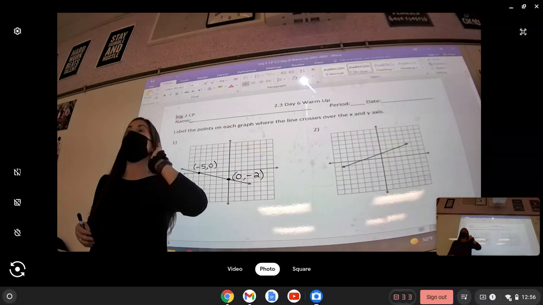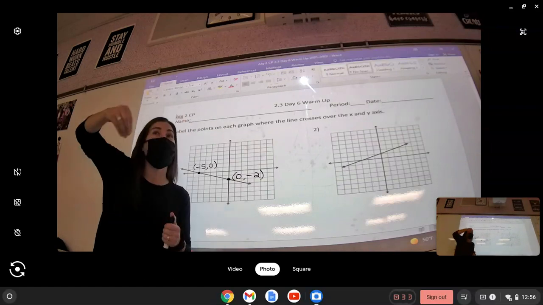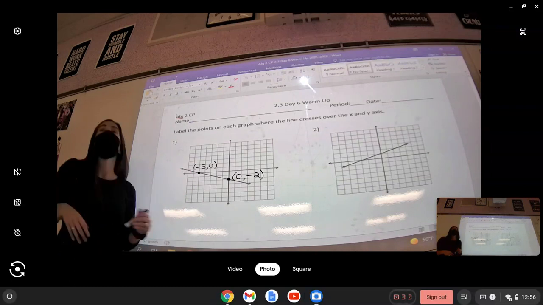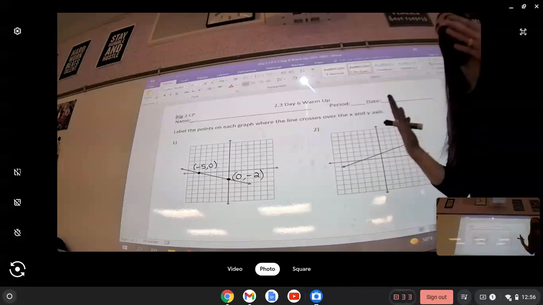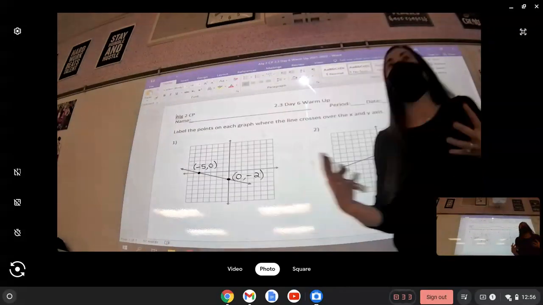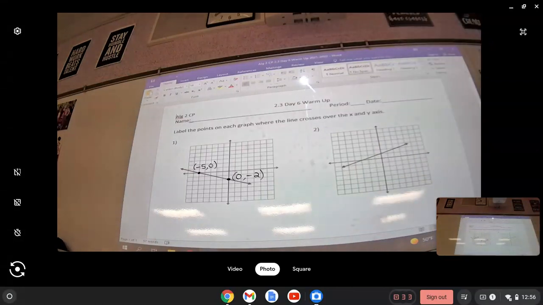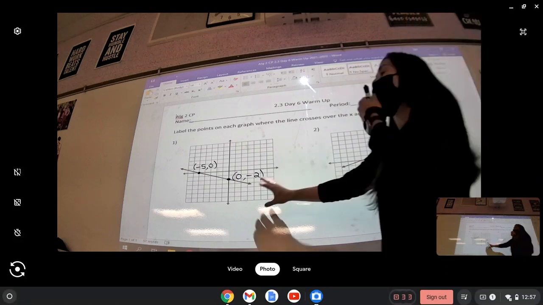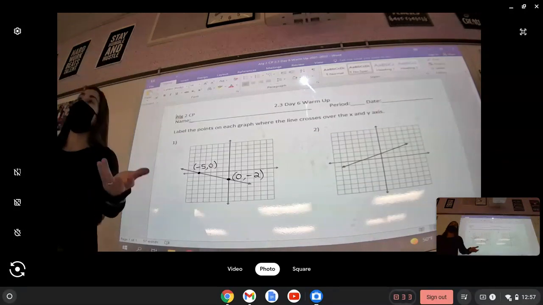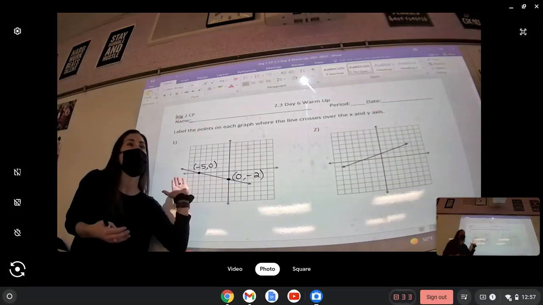So if anybody plans on going on to pre-calc next year and the second half of Algebra 2, you're going to notice that, man, we talk about that x-intercept a lot. So we do. It's an important point. So when you graph a line, all you need to know are 2 points, and you can connect them and graph a line. So another way to graph a line is to find its x and y-intercept, and then all you have to do is connect them, and you've created the graph of that equation. So it's just another strategy that we can use to graph a straight line, by using its intercepts.